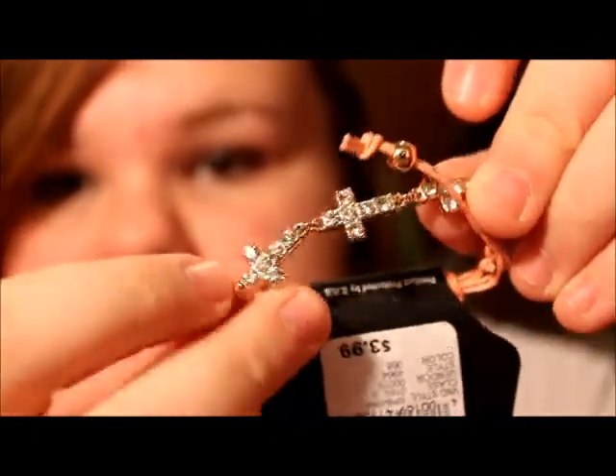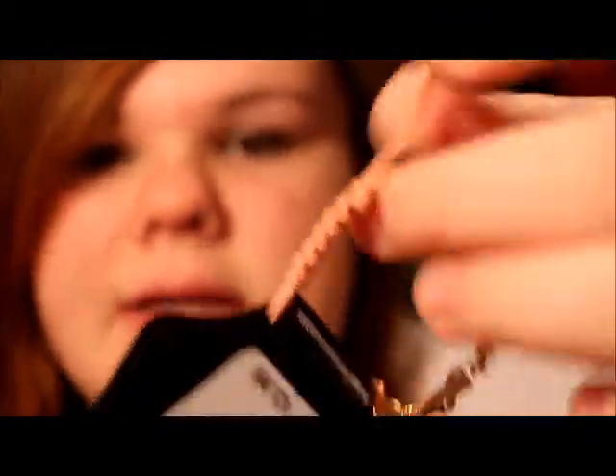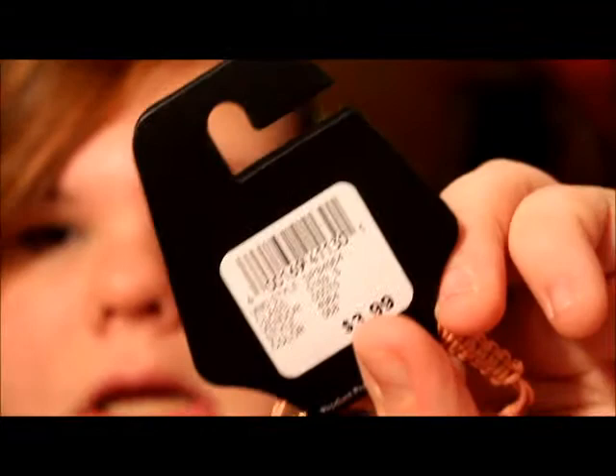The last thing I got at Route 21 is this little bracelet with crosses on it — just a line of crosses, pink braided with little beads, and you can adjust the size. This was $3.99. That's it for my haul! I hope you guys enjoyed this video. Leave any requests in the comments below. I'm not trying to brag — I just wanted to share what I got and my thoughts on them. I love you all, bye!